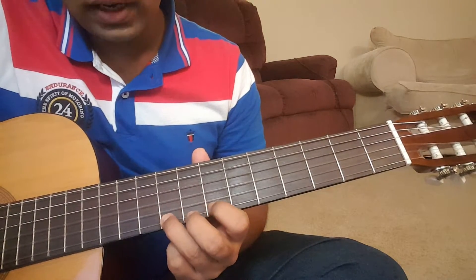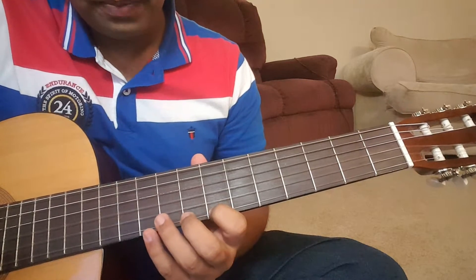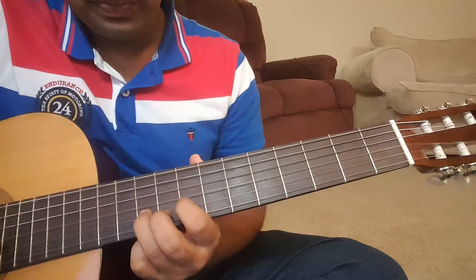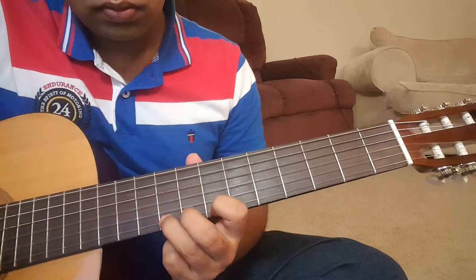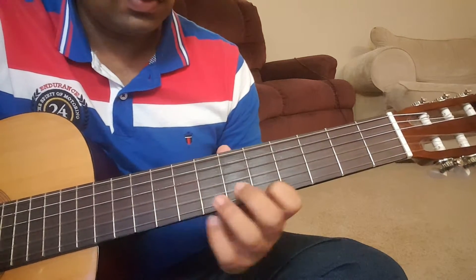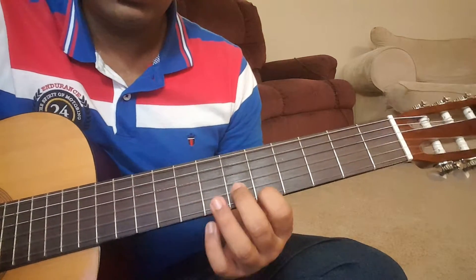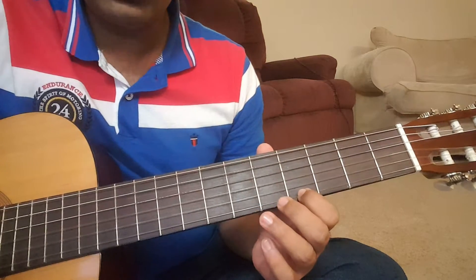After sliding to tenth, I'm plucking it once, then ninth, seventh. This is the last part: going to the second string tenth fret, seventh fret first string — there is a kind of a vibrato on this one — tenth second string, seventh first string, ninth first string, then vibrato and going to the fifth, then second string seventh fret, first string fifth fret, fourth fret, then first string.